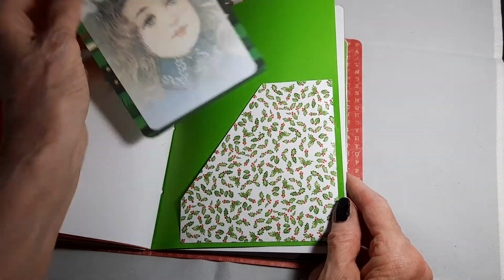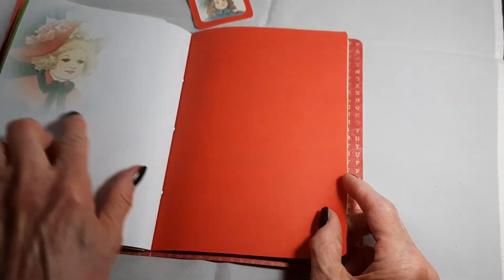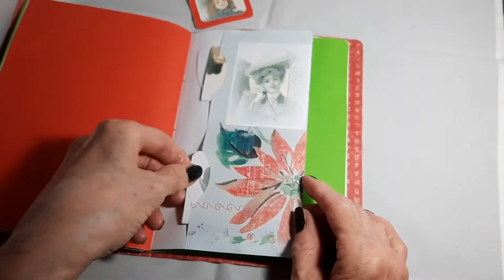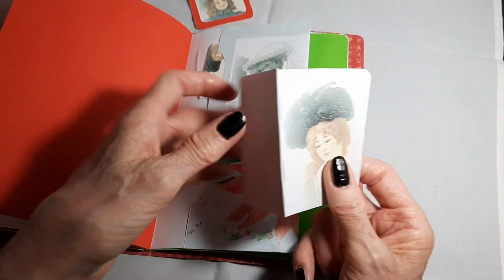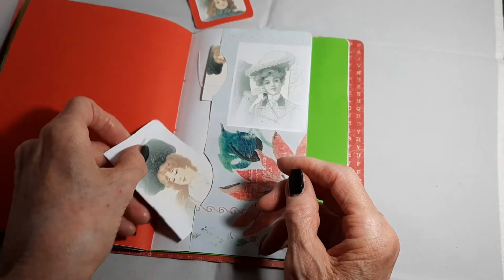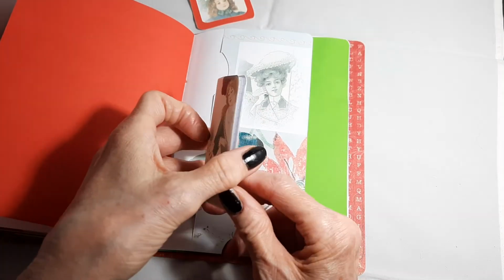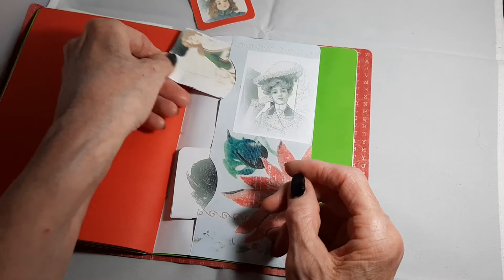I just backed this onto some paper. It's another journaling card. It'll go with a red hat. It's so cute. On this page here, I turned over and I made two more little tiny booklets out of there, to the printable, and pop them in there.